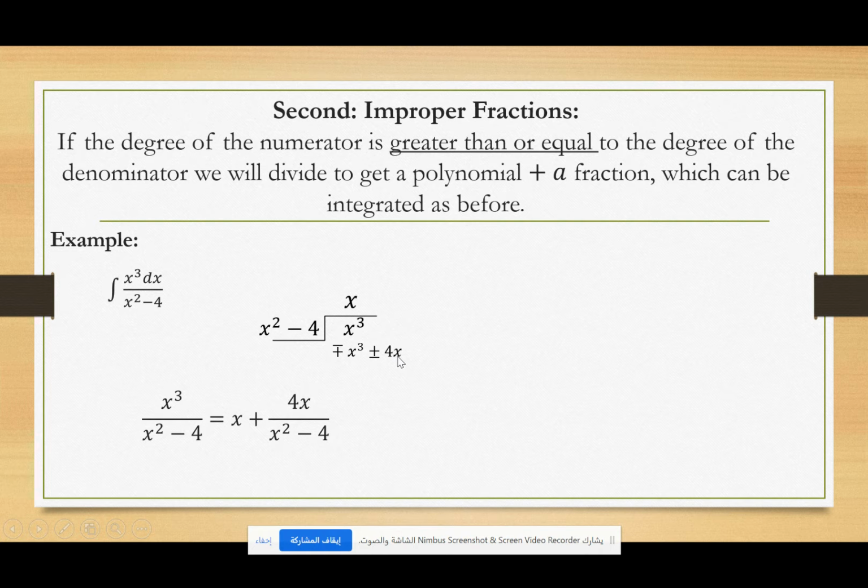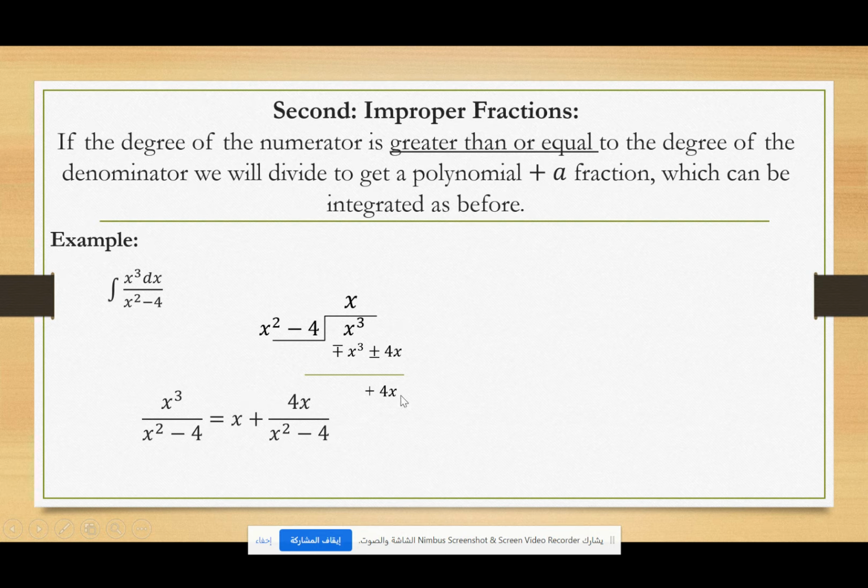After you multiply, you need to subtract. In subtraction, you are going to change the signs from positive to negative and from negative to positive. Now, x cubed minus x cubed, read it with the new sign, will give you 0. That means these together are going to be canceled. And you will get down plus only 4x because we are dealing with the new sign. And that means the quotient of this division is x. So you're going to write it as a result of this division.